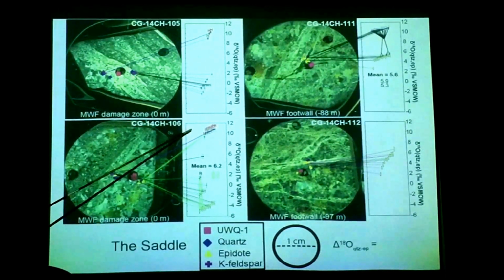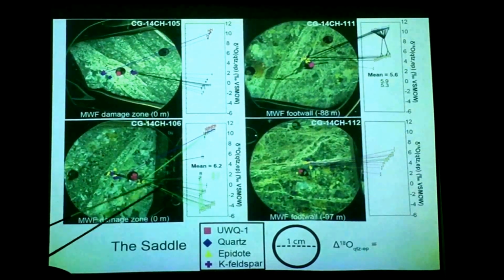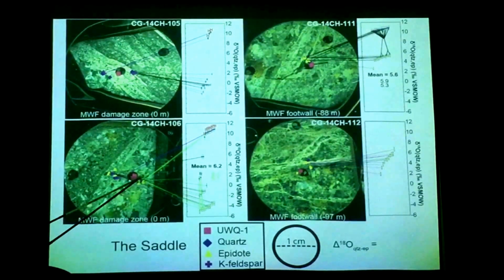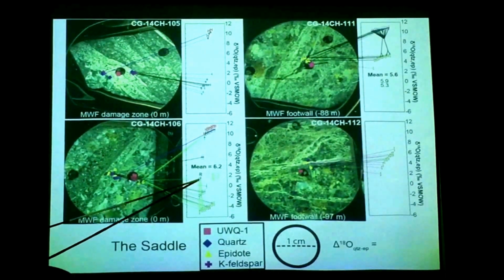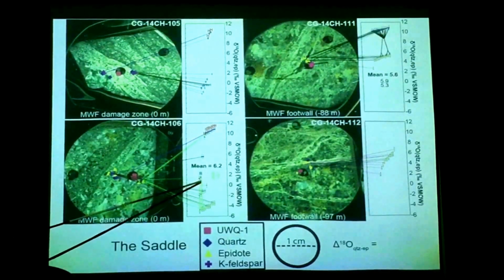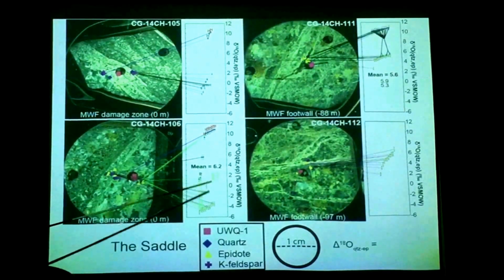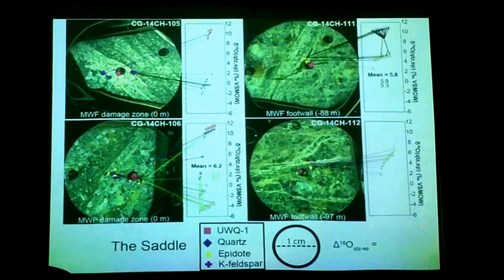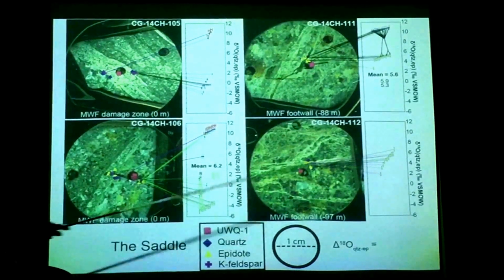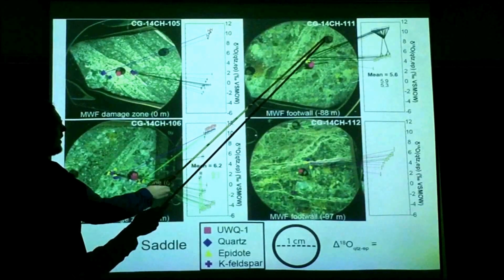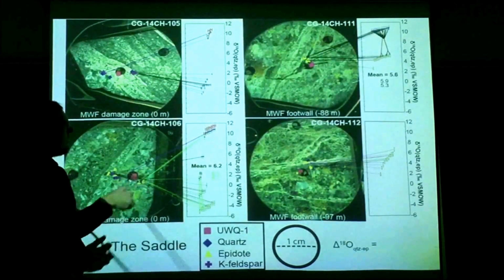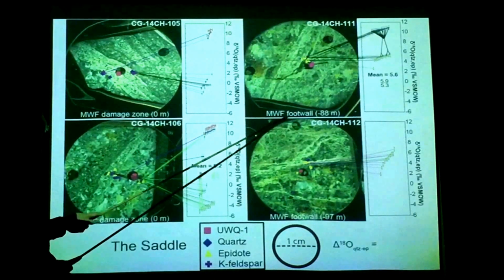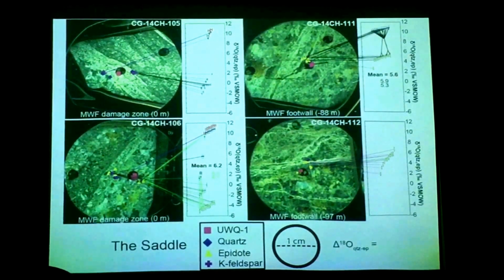Similar results are from this sample, where analysis from the host give really high delta 18 values. But also note that within the same host zone, you get relatively low delta 18 values through the analysis of a rim. This orange denotes the rim analysis. So this would be a grain boundary that really equilibrated with the external fluid. Here you can see this quartz-rich vein with the high delta 18 values. This sample was taken deep within the footwall of the Mojave Wash, so perhaps an area of very low fluid flux.